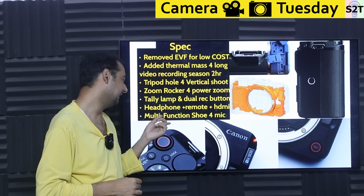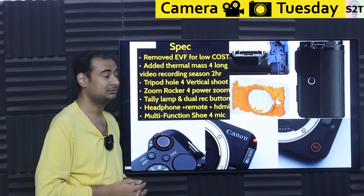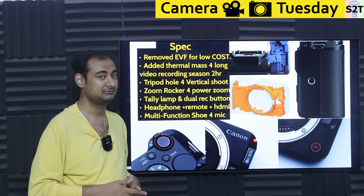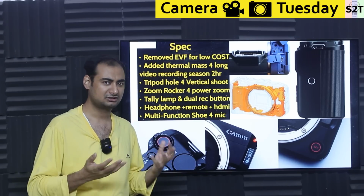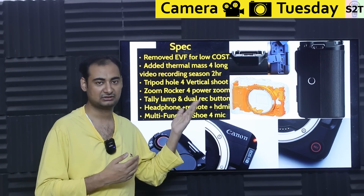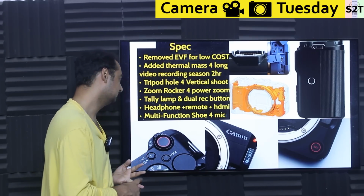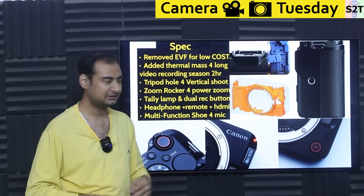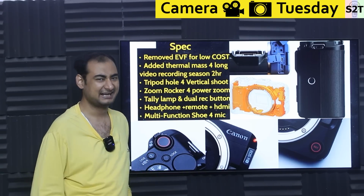And it does have a multi-function shoe too. Now, is that useful? For certain people, yes, because if you are buying into this system and you're going all in on Canon, you can buy a shotgun microphone that directly works on that. No battery charging, no cable, no mess. Shut up, take money. So that's there. So spec-wise, the biggest change is having a thermal mass, and other things are just minor add-ons.